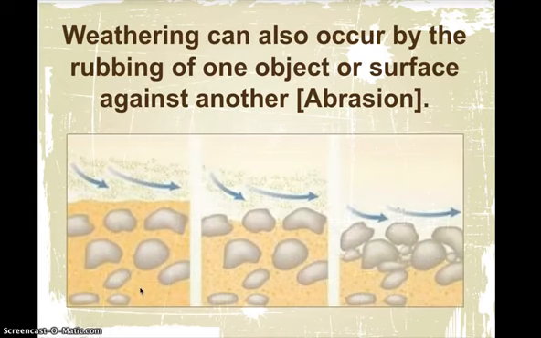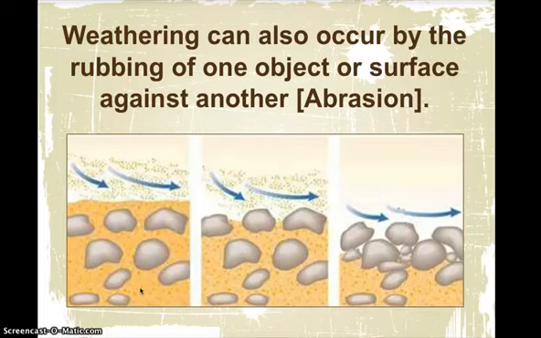Then something rubbing against the rocks can break it down. It's called abrasion. When you fall and skin your knee, that's an abrasion because you rubbed up against the asphalt or the concrete. So here we have wind or other sediment being blown, rubbing up against the rocks, and eventually causes those rocks to break into smaller pieces. So something rubbing the rock, whether it's wind or other sediment or them just getting rubbed together.